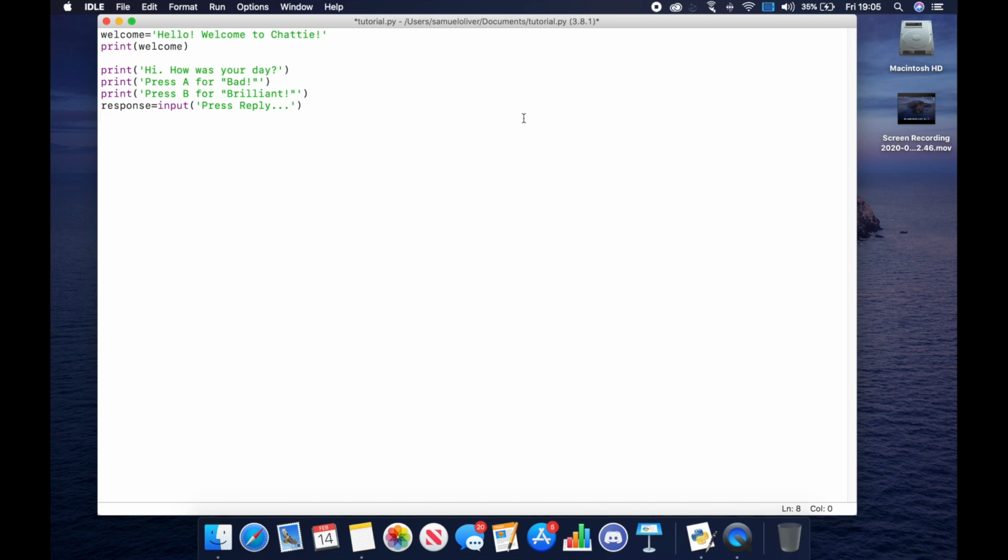So it's going to be if response equals A, close that, and then colon, then it's going to print, oh no, why, what's happened?